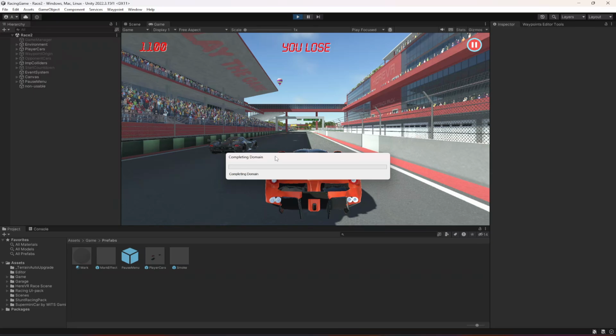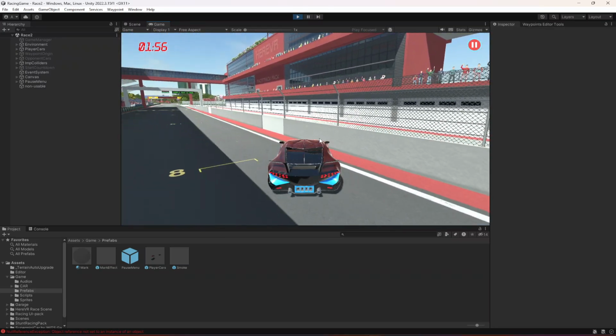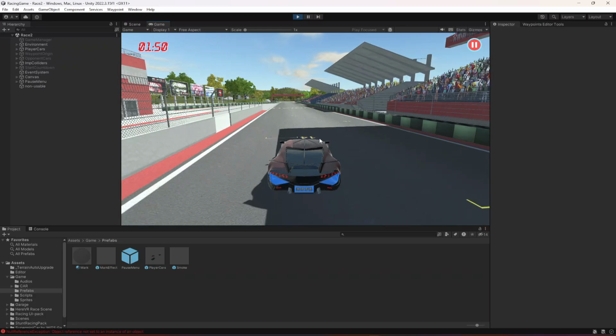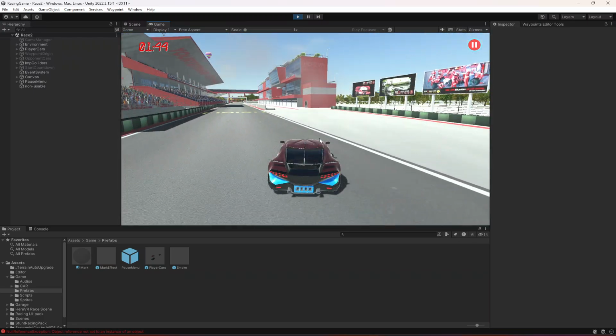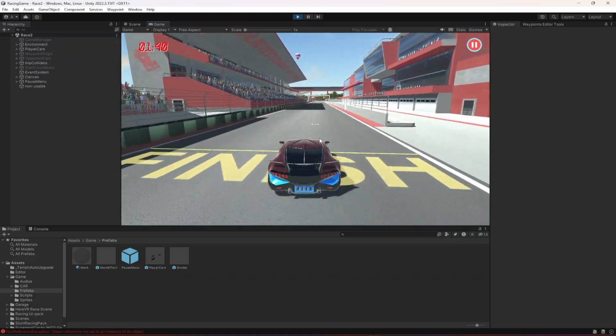So we need to fix a few bugs in our game, okay? So let's start from the first one. Okay, so right here, as you know, when we touch the finish line, as you can see, nothing happens, okay? And the reason behind this is that the finish line is unable to detect our car, okay?